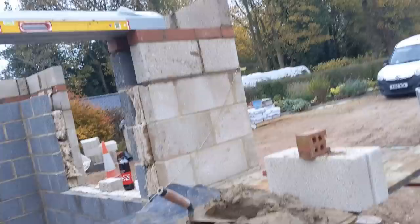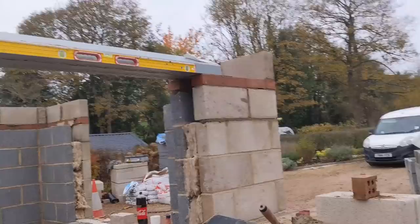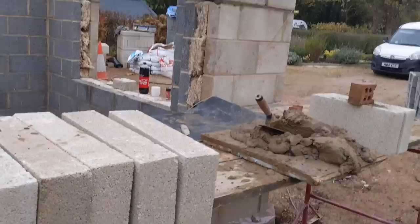Right, there we go. So, pretty much all the lintels are sat on. Just going to run a course of block over that. Do the tray detail, which you've seen a couple of times now. So, yeah, not going too bad at all.